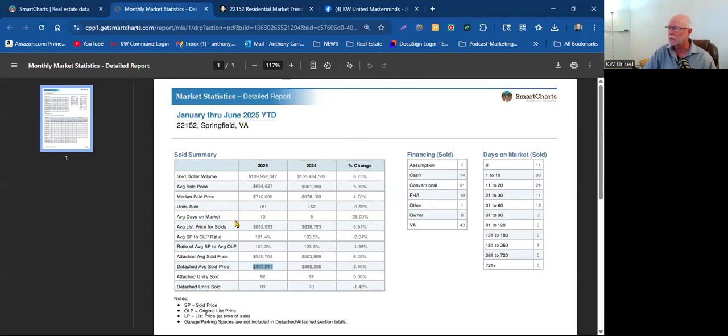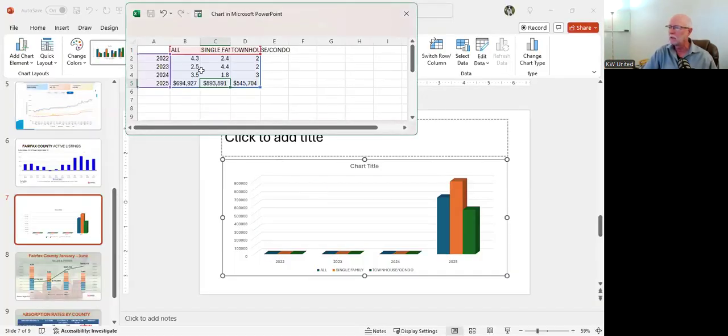Now, the good thing about this report here for 2025, it's got 2024 right here. So I don't have to go really look for 2024 at the same time. I'm just going to take this and cut and paste it. And this is a PDF file that I'm cutting and pasting. I'm just scraping my mouse along there. So it's letting me pick up the number. And this is 2024.